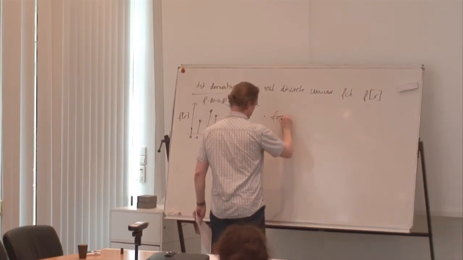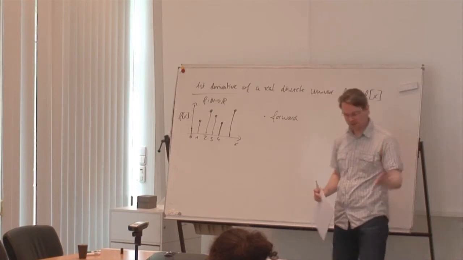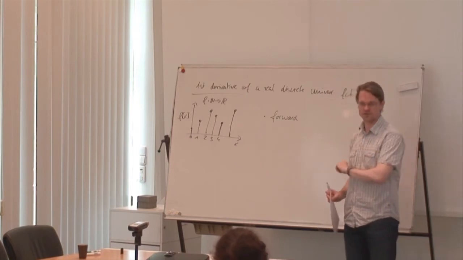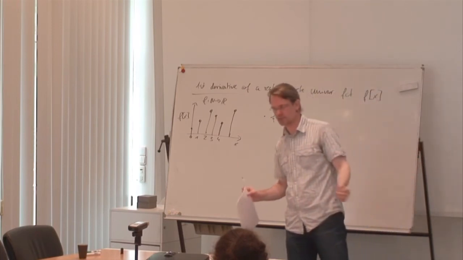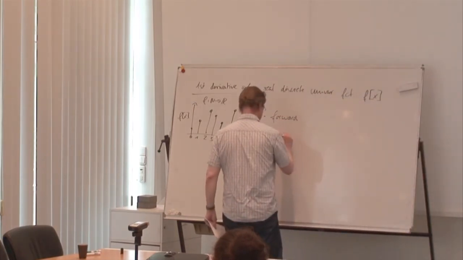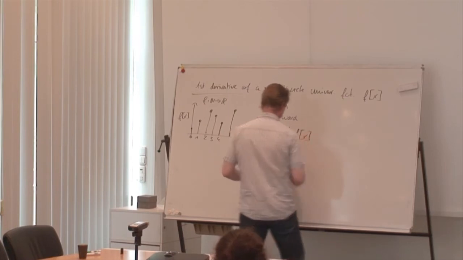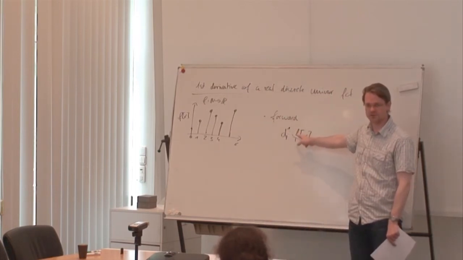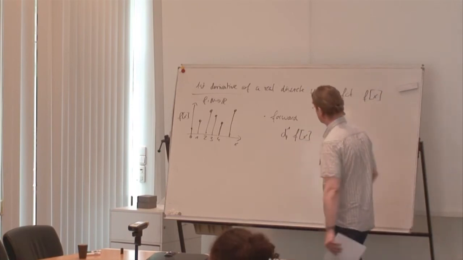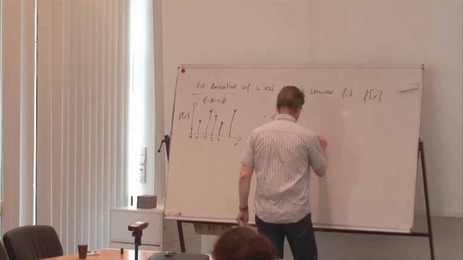So we have the forward derivative. And again, this is often written in all of the math books using this triangle, this delta thing. But we have already reserved that for the Laplace operator, so I need a different symbol. Do not be surprised if you don't find that in the math books. I write the forward derivative as d plus 1 of f of x. In all the math books you will find a delta, but we use the delta to indicate the Laplace operator, so I cannot reuse it. That would be too confusing. And this one up here is just to indicate that this is the first derivative.